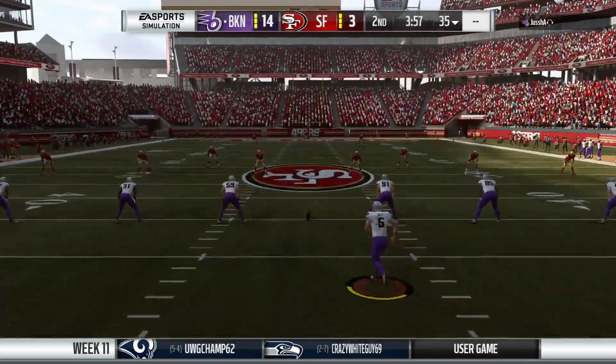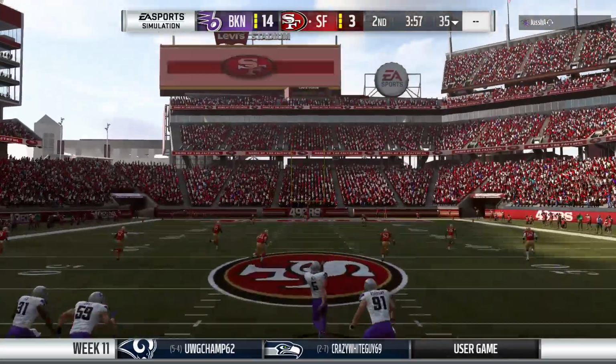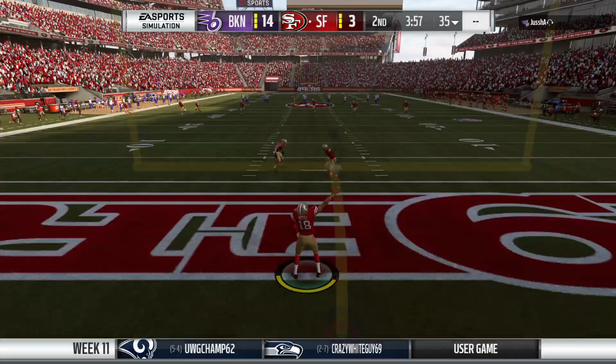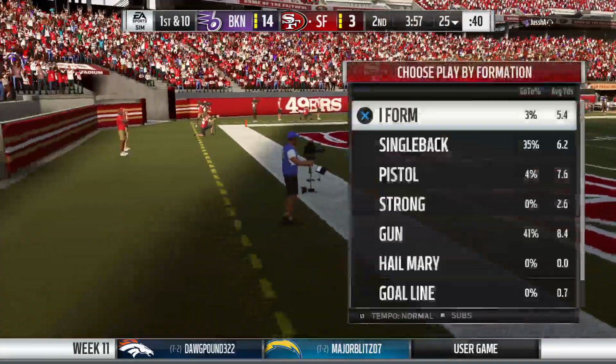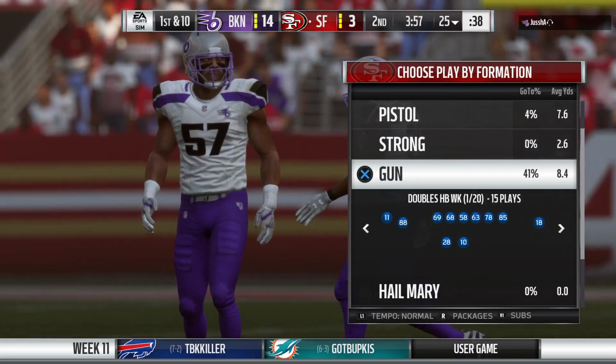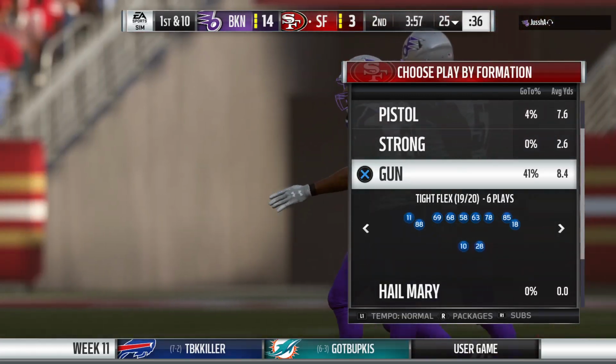And you can bet they're preaching 2 hands on the ball here as the kick's away following that fumble return. And they will not get a chance to return this one as it's through the end zone for a touchback. And the 49ers getting set to trot out there.